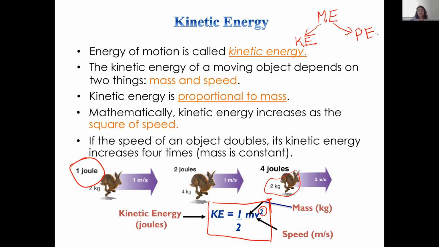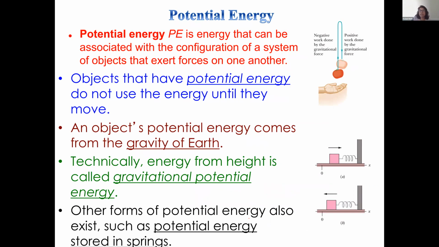Okay, so now the next one is potential energy. Potential energy is defined as the energy of position, right? As an example, if you are sitting on a chair, like the place that I am sitting, you have potential energy because you are at some height, right? Similar to that, if my phone is somewhere up here, then I have a potential energy of this object because of the position of the object.